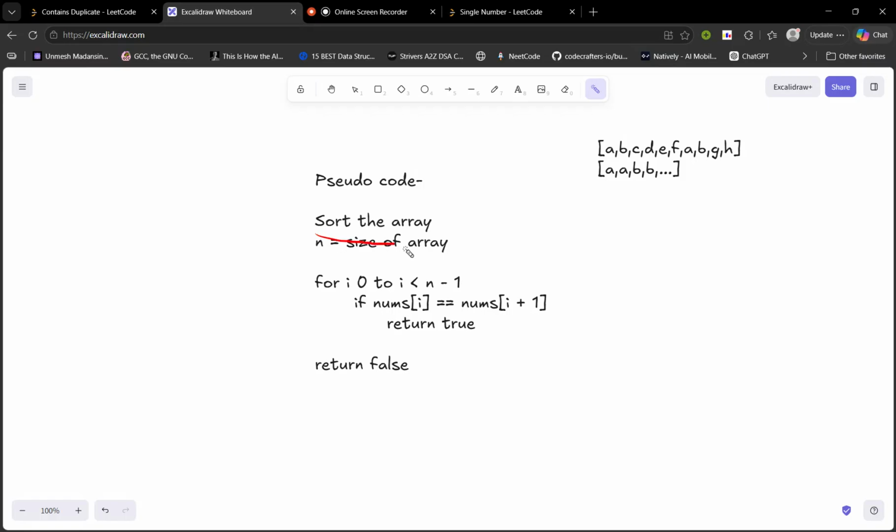If you don't want to use the sort function here, we have to create a map, and whenever we add an element to the map, we increment the frequency of a key which is our element in the array. If it already exists, we just return true. Basically that is also checking the simple fact of whether any element appears twice in the array.